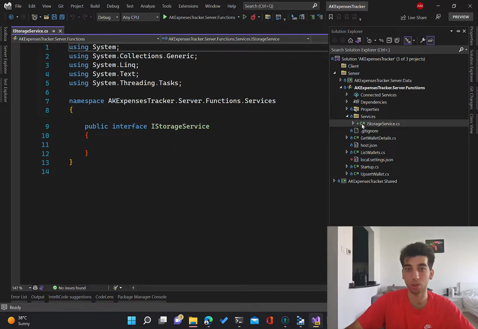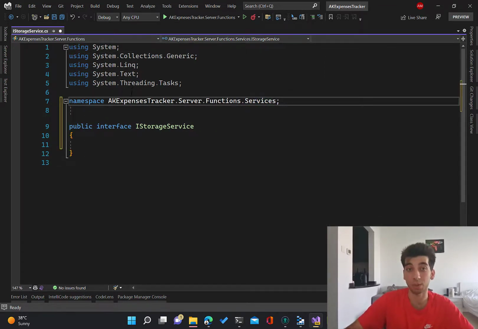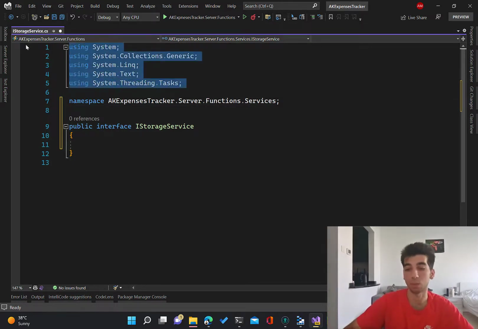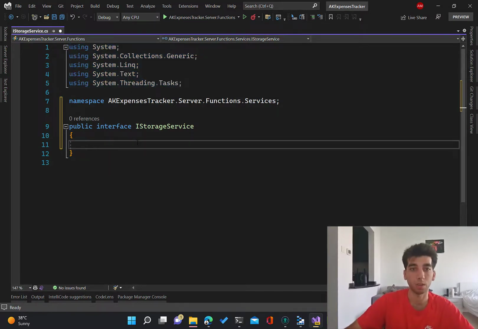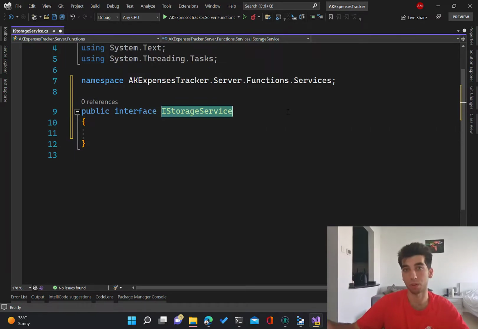Then we have IStorageService, and this is a great architecture for having the attachments. All of the attachments of the system will be in one place, so you don't need to have this service being used in many other places. Let's remove those useless usings. Before that, let's keep them for now, zoom in a little bit, and let's write our service. It will be IStorageService, so overall it's not blob or Azure specific.